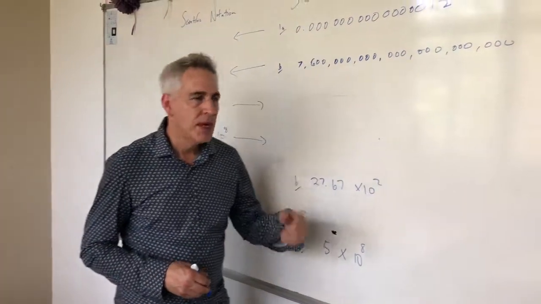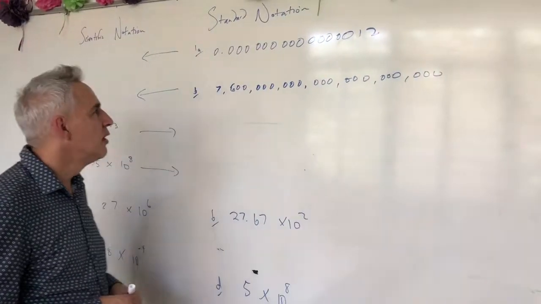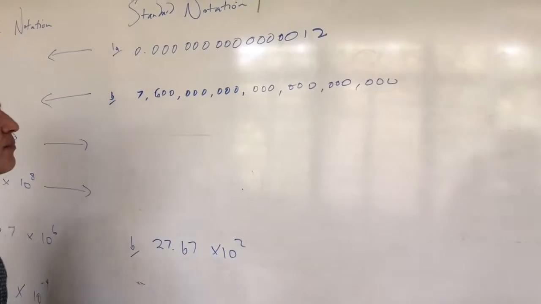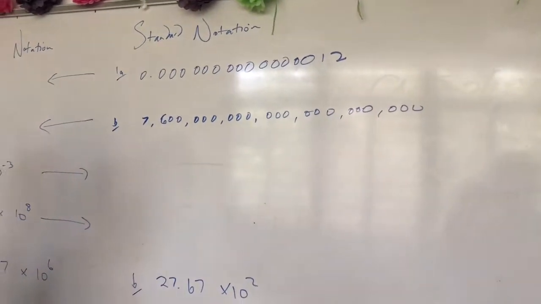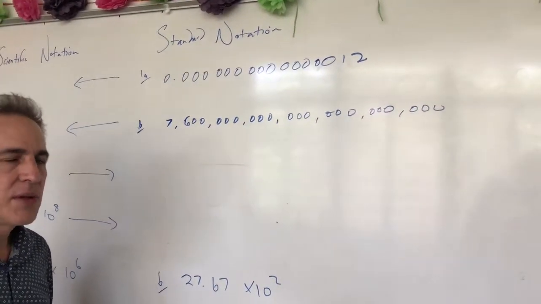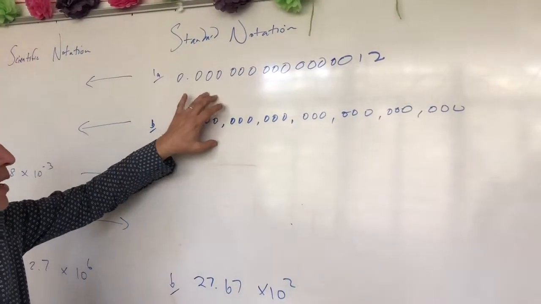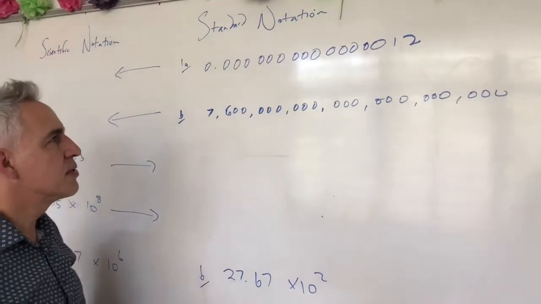So first of all, we've got standard notation. Big numbers or small numbers, huge numbers right here, in the millions, billions, and trillions, and very, very small numbers that can measure things like way deep inside of your cells in your body. So what we want to do is represent these in a way that is less bulky. So what we do is we use science.